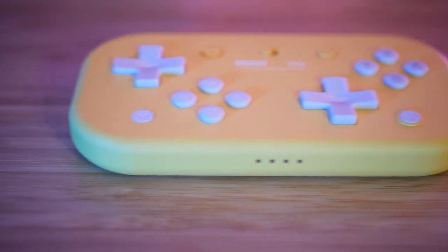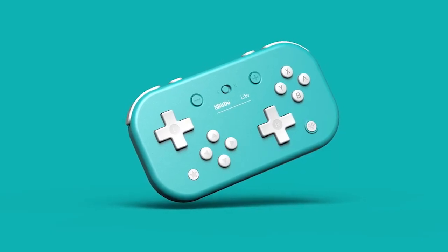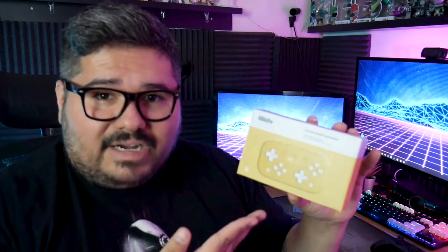If that's you, 8BitDo has got your back with this thing. This is the 8BitDo Lite Bluetooth GamePad, compatible with Nintendo Switch, Windows, and Steam, according to the box. It comes in two different colors — I have the yellow one here, there's also the turquoise one, which, well, it's teal, no matter what they say. That's to match the color scheme of the two cooler looking versions of the Nintendo Switch Lite. Sorry gray Switch Lite lovers, you're not getting one of these. The yellow and the teal are beautiful. I don't even really need this one, I just wanted it — and hey, it's 25 bucks. That's real cheap.